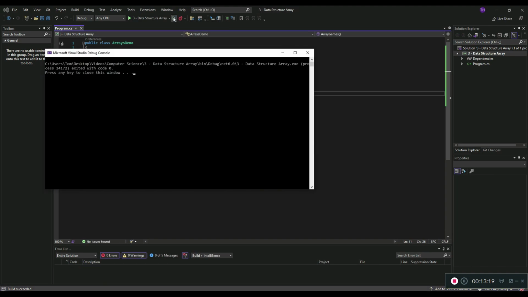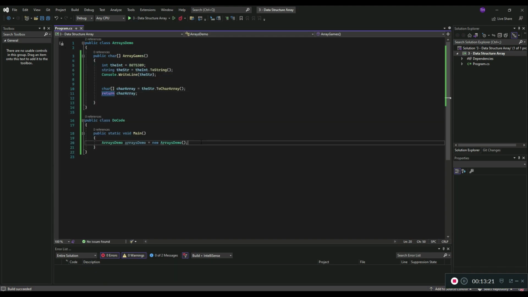Well, I guess I don't have this in the main method yet. So what I'm going to do, charArray equals this dot ArrayGames.